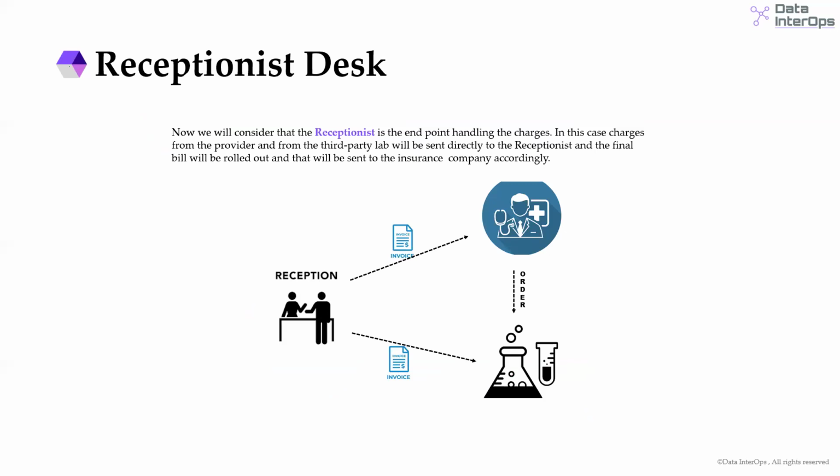Once this is done, the doctor will suggest a treatment or prescribe a medication or injection or whatever it is. Once that is done, all the charges associated with these, it may be the doctor's appointment charge, doctor procedure related charge, or lab related charges, everything will be sent back to the receptionist desk. Once the receptionist receives all the charges from EHR and lab, they will consolidate everything, raise a claim and send it to the insurance company.